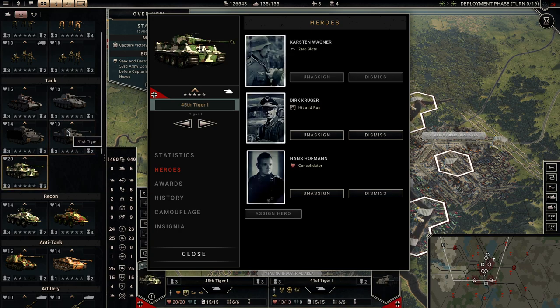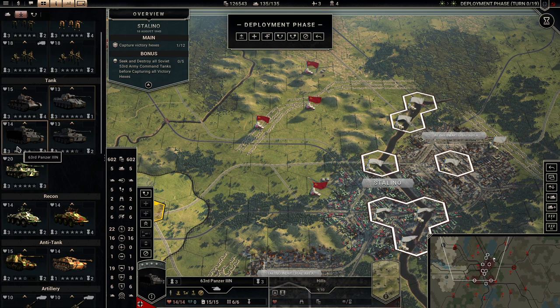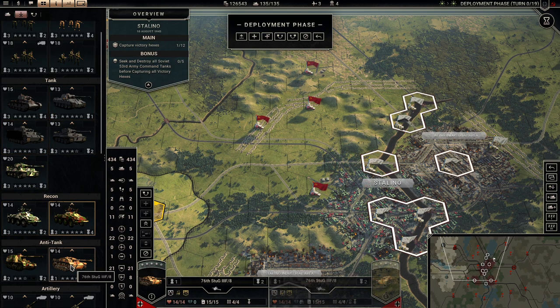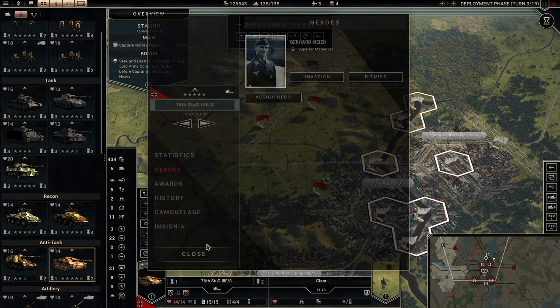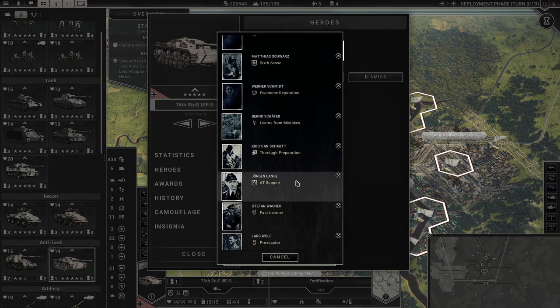Can't remember in the mission before, did we use hit and run? I really can't remember. I mean, for sure we use zero slot and consolidator, but did we use hit and run? Or we used anti-tank? Can't remember. Yeah, doesn't matter.